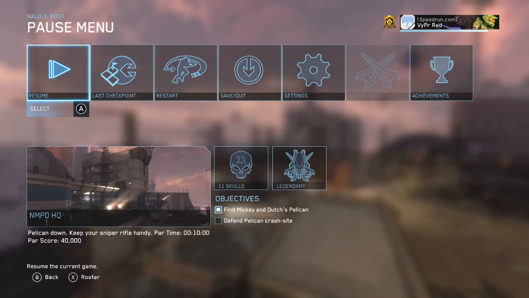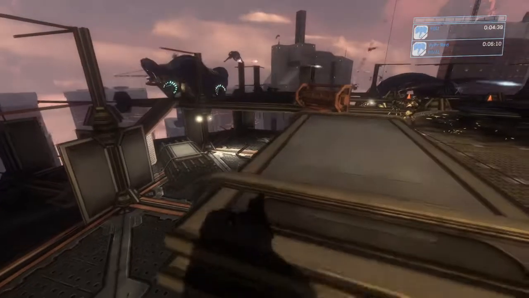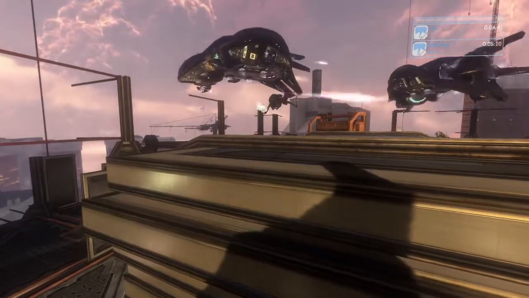But this is actually a perfect segue into another situation that can happen. What I just did was best case scenario. That will not happen most of the time. You'll normally have the brute start running up, and I'll show you what to do when that happens. So of course hide, get health packs as needed too.